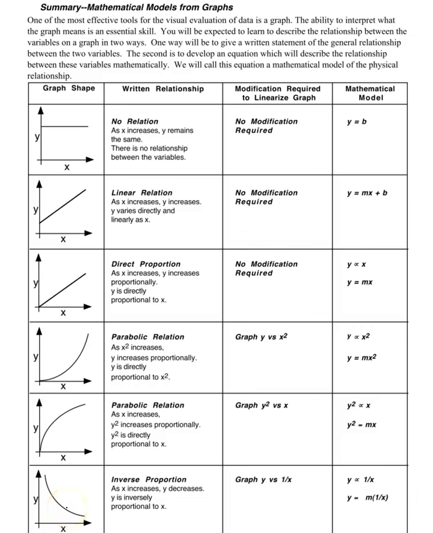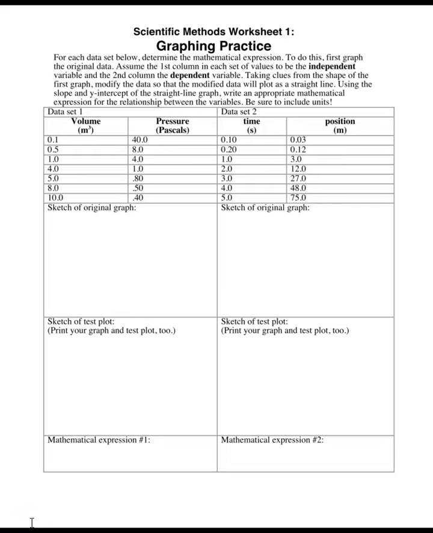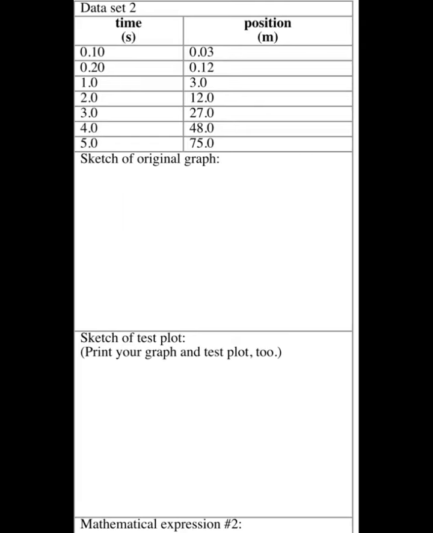Now let's proceed to plotting a sample set of data in Logger Pro. In class, you were given a worksheet on graphing practice, worksheet number 1, and I'm going to go through data set number 2. We're going to put our values into Logger Pro and plot this graph. Then we can sketch the graph here, try to linearize it and show a sketch of our test plot, develop a mathematical expression, and then write it out in words. So I'll run you through this activity now.